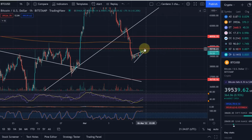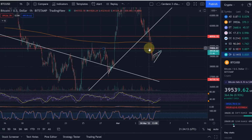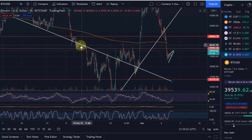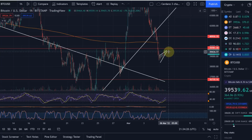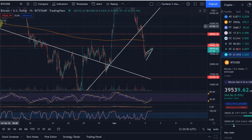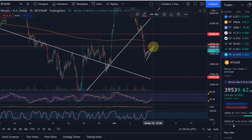There is here this important resistance level on the table here around 40k. It's a bit of a zone, so you can't just give one specific price point, but it's around 39.8 to 40k, this sort of resistance level here, which was support before back in February, which was resistance here also in February. And I wouldn't be surprised if Bitcoin is now doing something like that, where it's trying to retest it, yeah, from below.